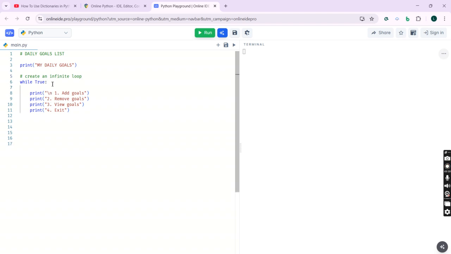Then this one is to display options to users. I'm just trying to do this because it's best practice while coding to always use comments. Put an infinite loop.